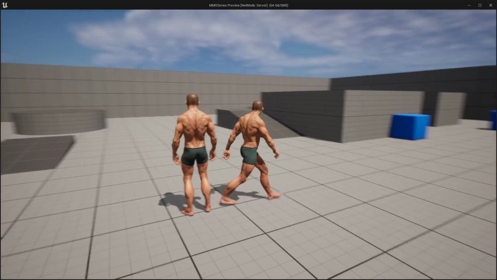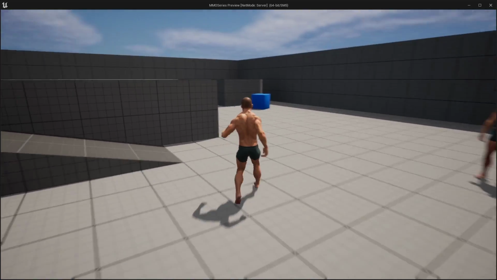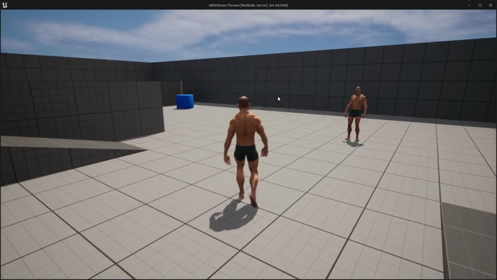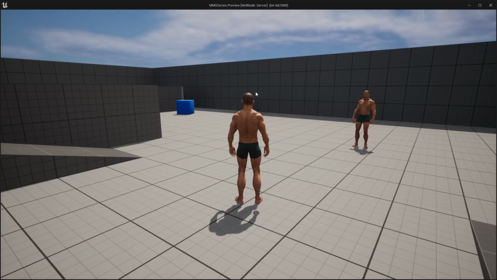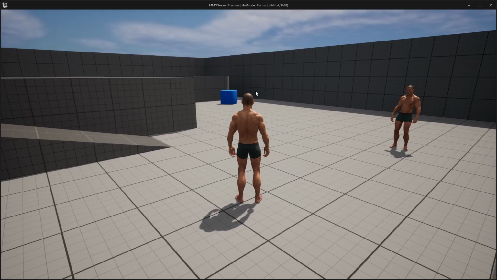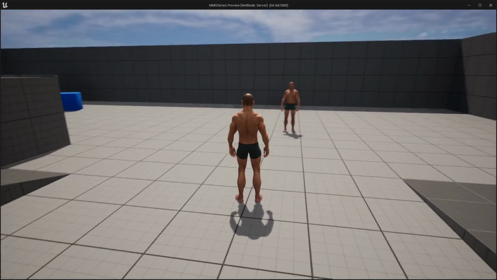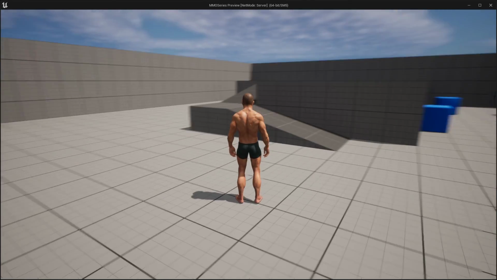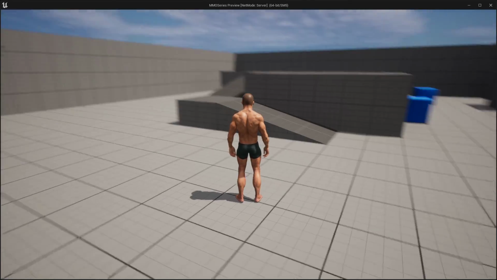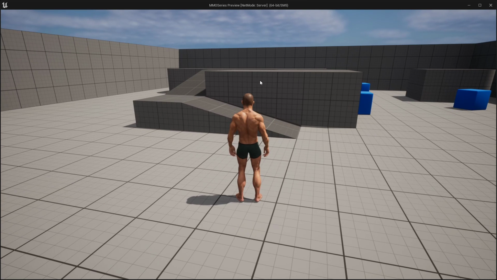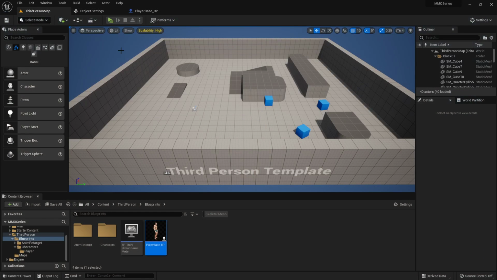Hello everyone. So our character is animated, running and turning and jumping and doing all his stuff. Now we need to do some camera tweaking. The right mouse button will let us rotate in the direction we're facing, but if we click the left mouse button, it might be nice to be able to rotate just the camera around. And then we'll zoom it in and out and stuff like that. So let's jump to that.